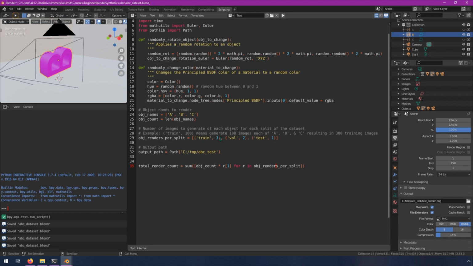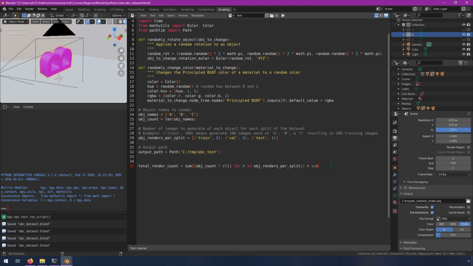So right now R is equal to this, assuming that we're looping through it. R[1] means this value right here. So this is index 0, so this is R[0], this is R[1]. And we're going to multiply this by the number of objects, so object count. So in our case, we have 3 objects times 3 because we're creating 3 renders per object for the training. And this is going to result in a list. I'll just show you really quick.